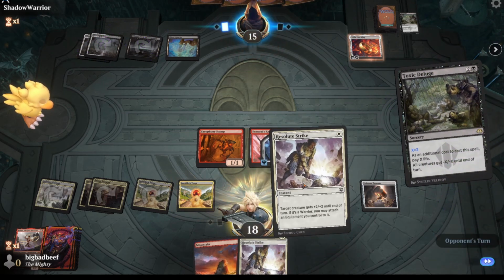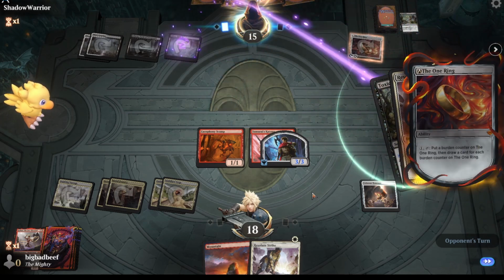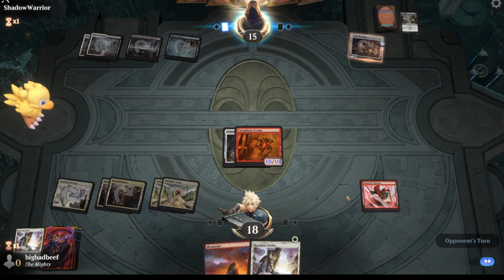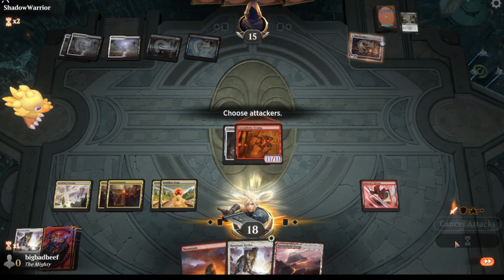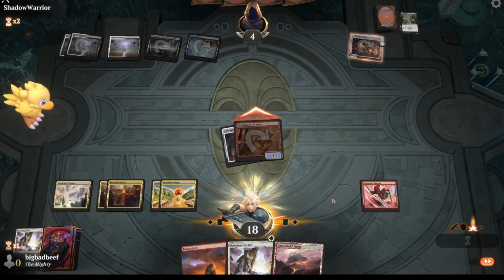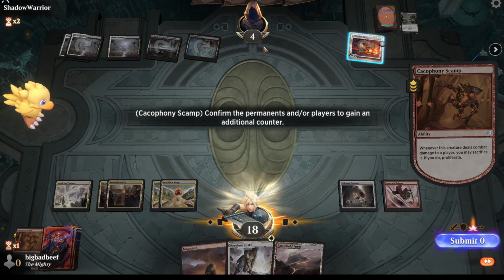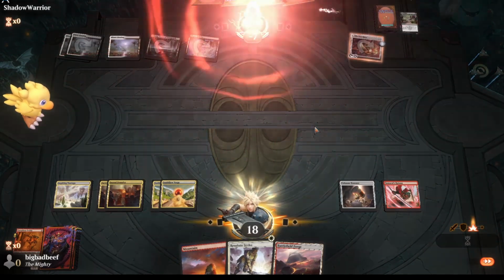What did they do? Do you have a Cut Down? Well, that costs mana. I ain't gonna do it. Yeah. That should be game. It is game. Oh. I suppose I could have given their One Ring an extra counter, but no need.